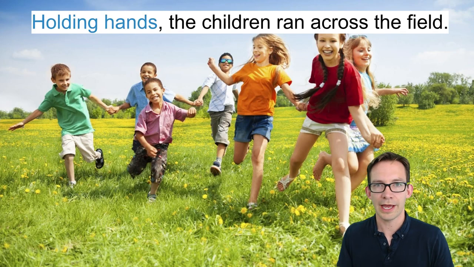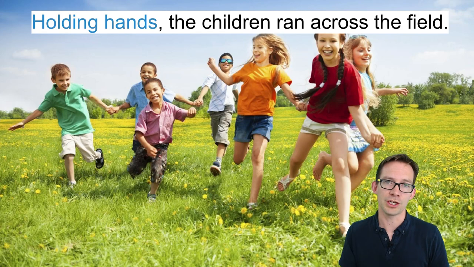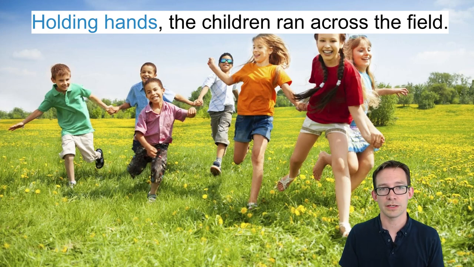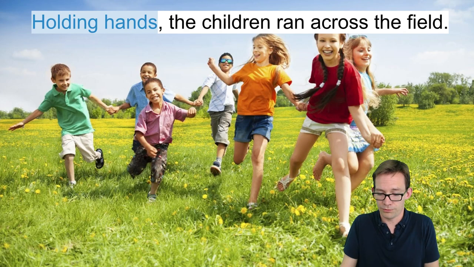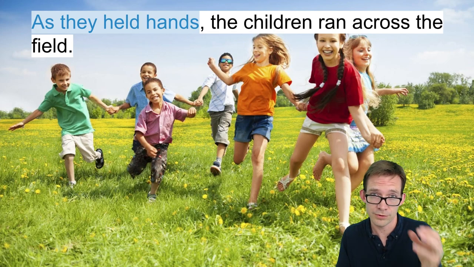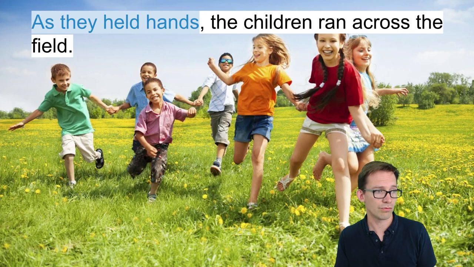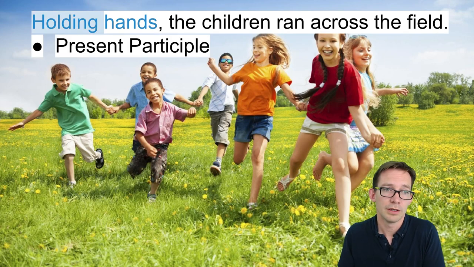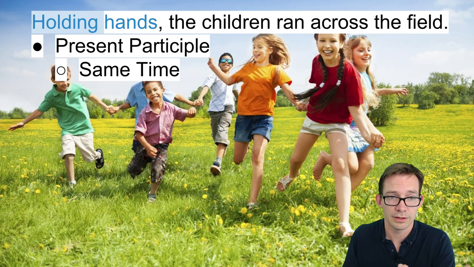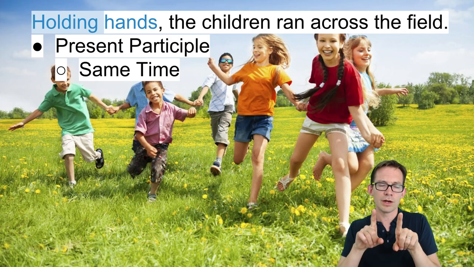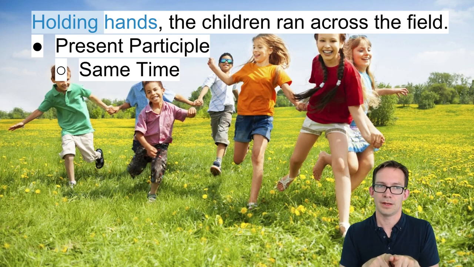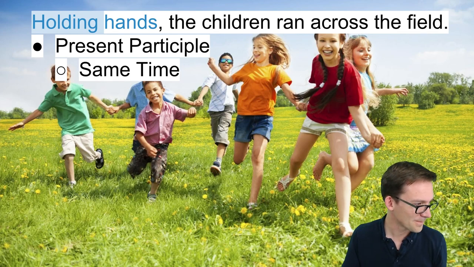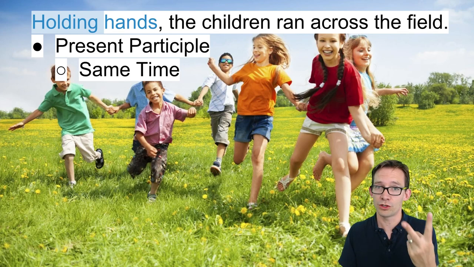Now in this sentence, holding hands, that's your participle clause. Okay, so I'm using ing, right, the present participle, and I'm expressing that two things are happening at the same time. So what I mean here, what's missing, what I've reduced and removed is very similar to my first example. As they held hands, the children ran across the field. Okay, so these two clauses, the actions happening at the same time, again, you can reduce it if the subject is the same and you use the present participle, and it means that both of these actions are happening at the same time or very close to the same time. Okay? Almost the same time. Yeah? Okay. So that's one function to show two things happening at the same time.